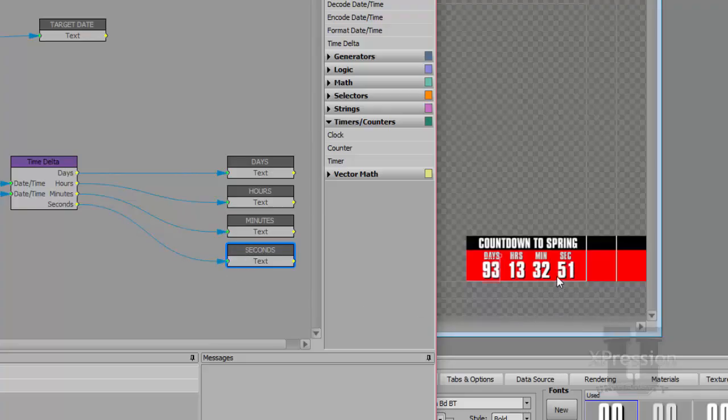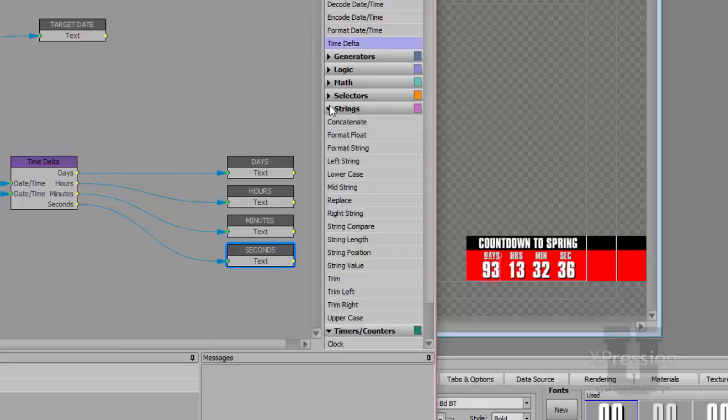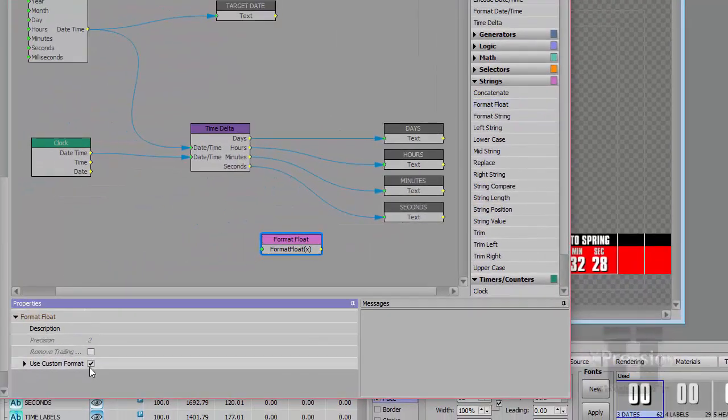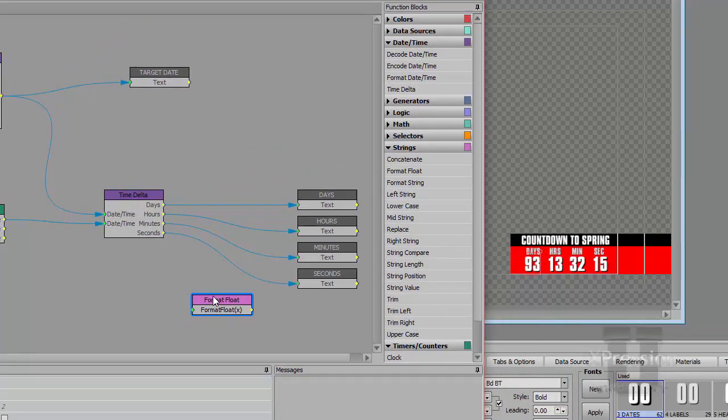You're going to see each of these fields are counting down, and what I'm getting from the system is the actual countdown. So right now I'm getting double digits for all of this. When it gets below double digits, meaning less than 10, I'll get a single digit. So what I'm going to do is go into strings, and I have a float value here in the numbers. I'm going to do a format float and have it set ready to go. I'm going to change that quickly to using a custom format, and I'm going to change it to 00. In other words, it's 2 digits of 0. And I'm going to do this as quickly as I can so you can actually see it happen.